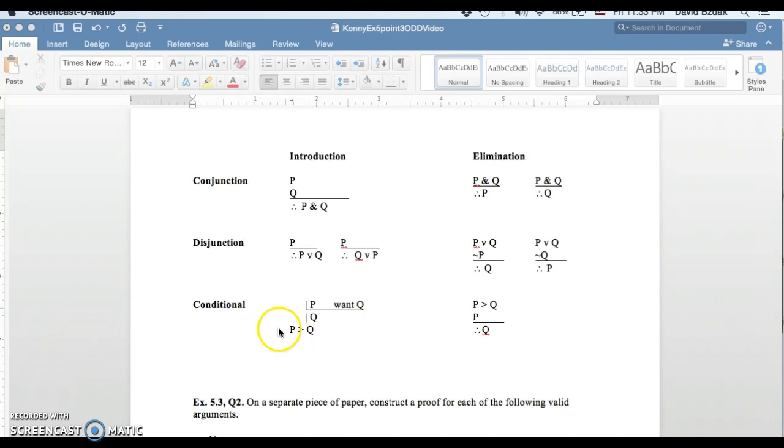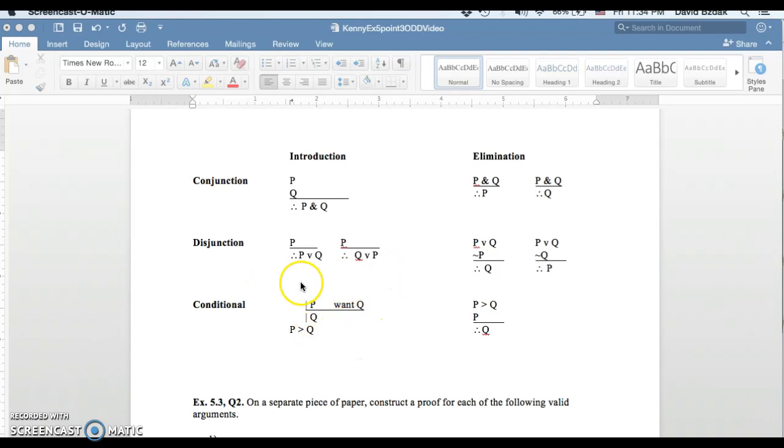The basic idea though is you want to prove that a conditional is true, or you want to derive a conditional. If P, then Q. How do you do that? The easy short answer: you assume P and you derive Q. If you assume P and derive Q, you've proven that if P is true, then Q is true. So that's the idea. If this conditional says if P, then Q, I can prove that by assuming P and deriving Q.